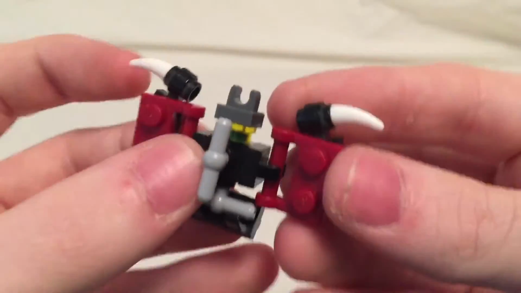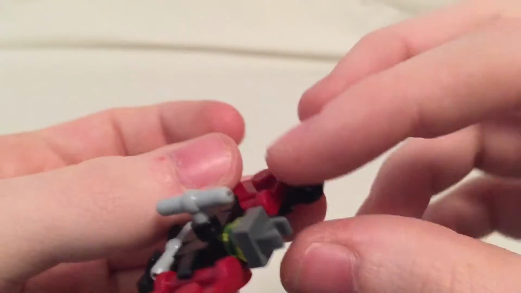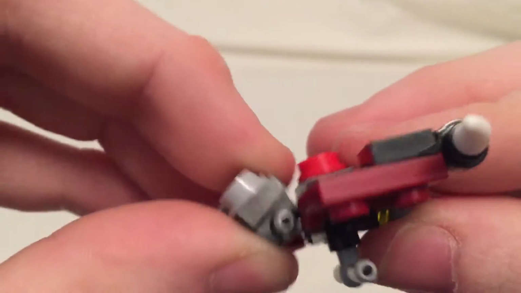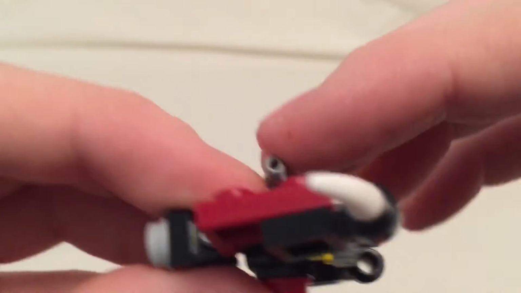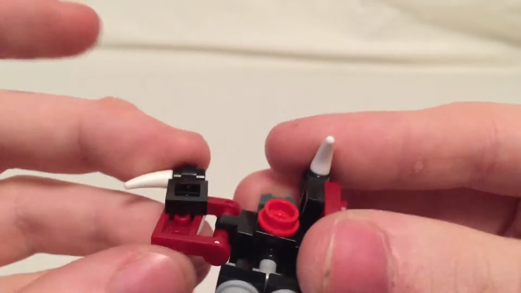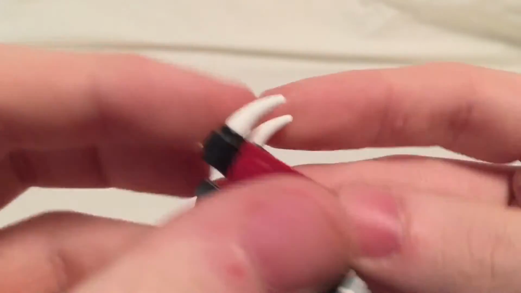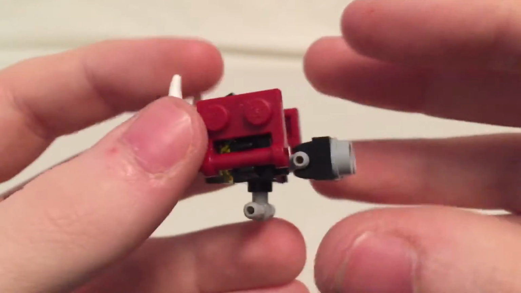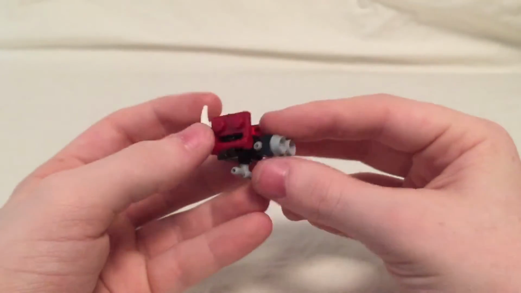You just want to open these wings up, straighten those out. You want to rotate this section, straighten out his legs, and then you want to flip them upside down. You want to bring these sections back up, and then bring these down like so. And there you have him in his double-barreled cannon mode.